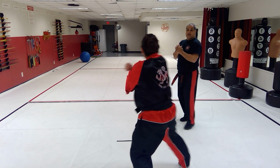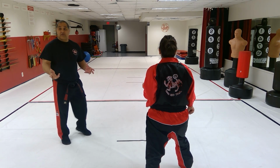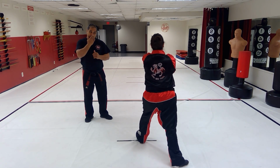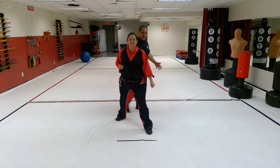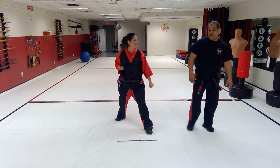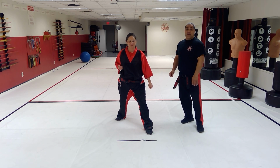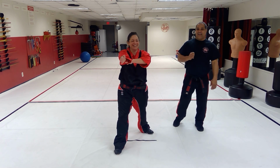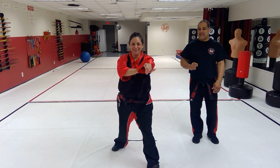Turn down. Now you see, I'm going to utilize this space, just this area right here, using my turnarounds. So coming forward, pressing block. Knee. Turn it down. And slide right over. See, if you don't have enough room, you want to be able to slide over. I'm trying to stay centered for you guys, try not to hit anything or anyone. Now, coming forward. Again, let's do that pressing block move. Sorry. See, even Sensei gets confused sometimes with that. Yes, sir. And knee.